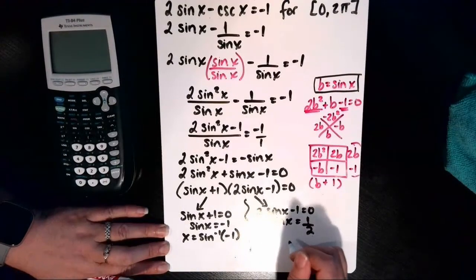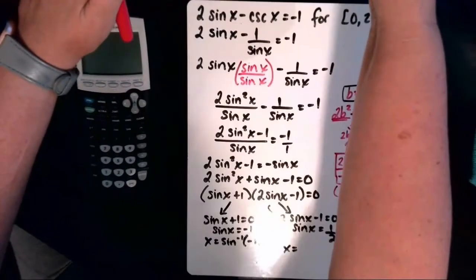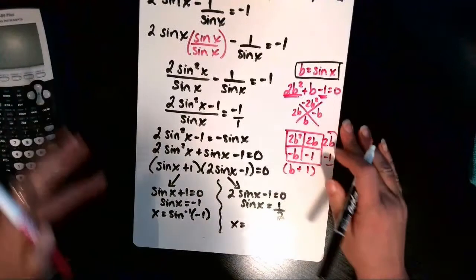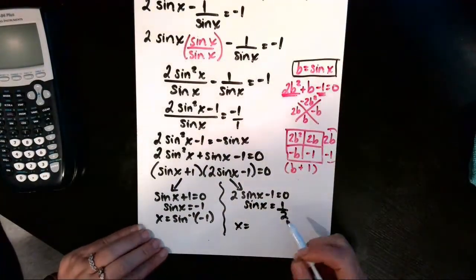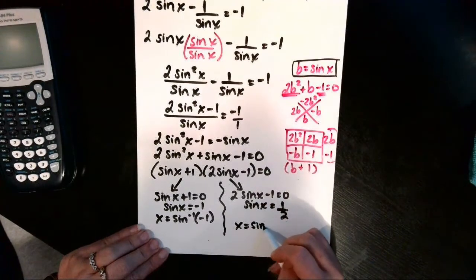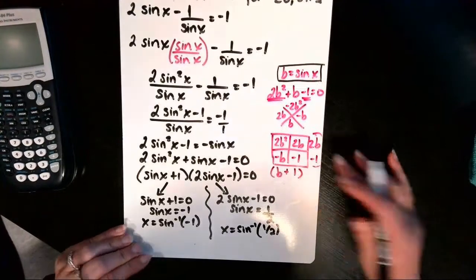And we take the inverse of both sides, and we get sine, oh, there's a big glare. Let's see if we can move that out of the way to get past that glare. So then x equals the arc sine of 1/2. Boy, that's a terrible glare.